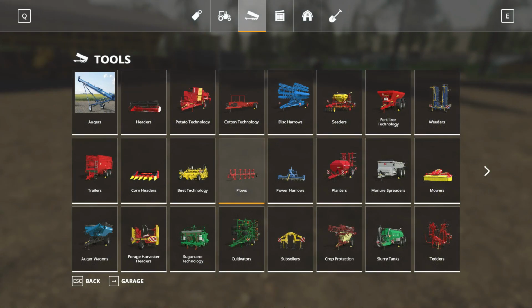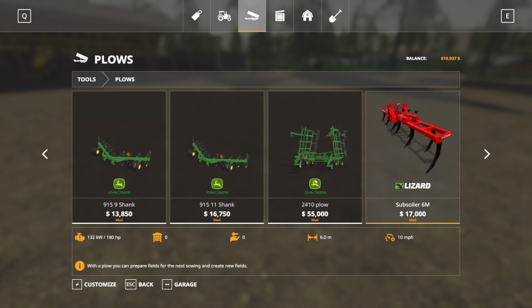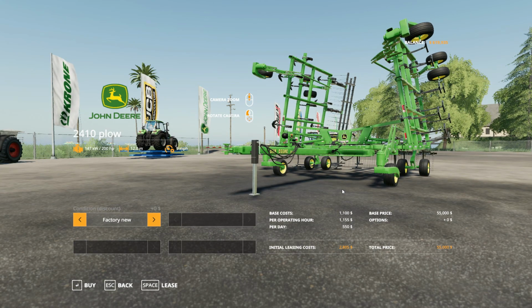So now we've cleared all of those trees, I need to merge the two fields together, which means I need to create fields. So I need to have a plough for that. There's a new John Deere that's appeared in the mod hub recently, this 2410 plough. So I think I'm going to go ahead and buy that. And because we've got bigger land now as well, this is going to be very useful in the future.